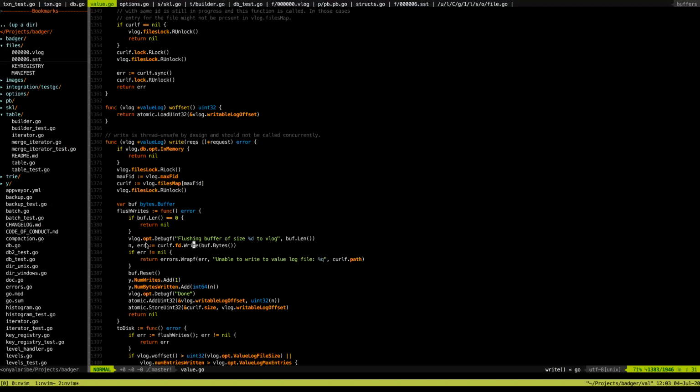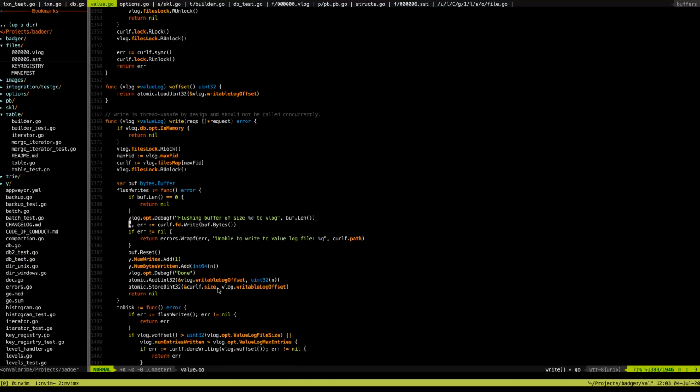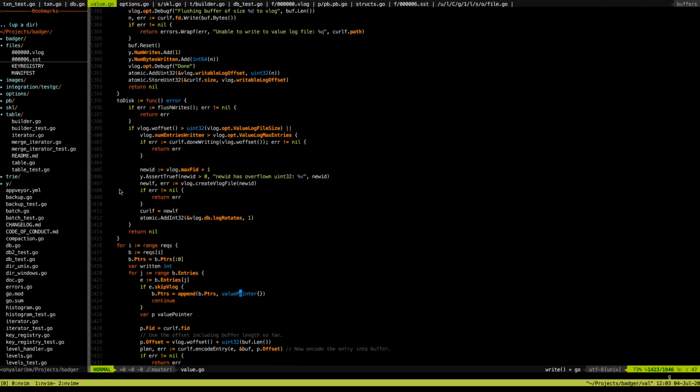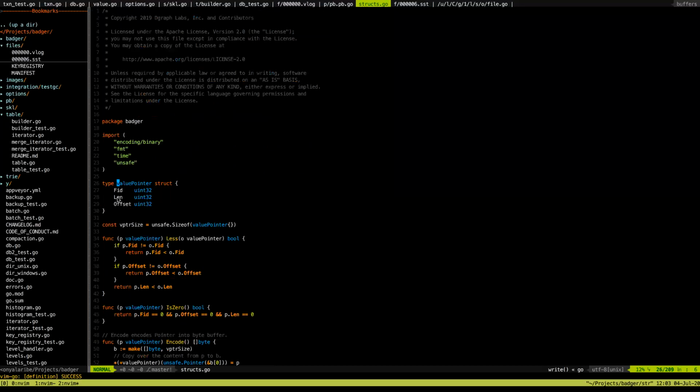And then they have the n, which is the size of what was written. So that's the length. And then they have the file ID, which is the three things that they use in building the value buffer, the value pointer. Remember, file ID, the length, and then the offset. Remember that the file IDs are numbers. Like here, integers. So they just name the files after the objects.